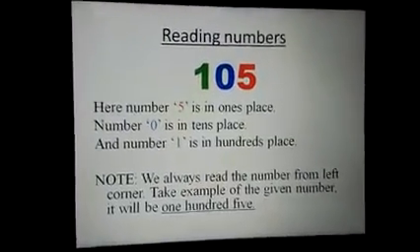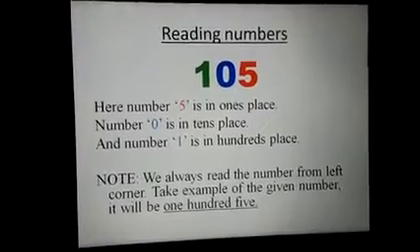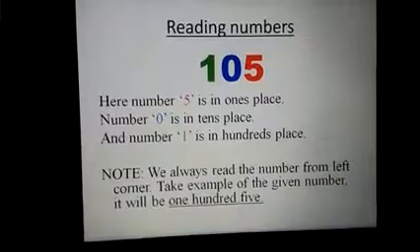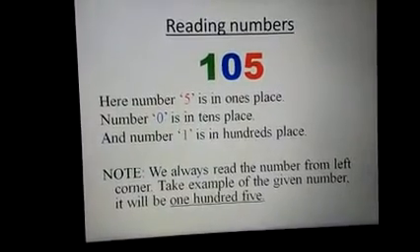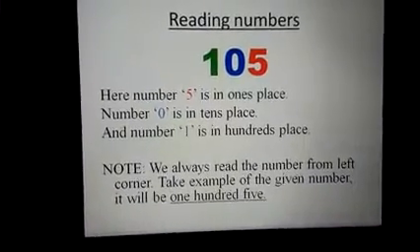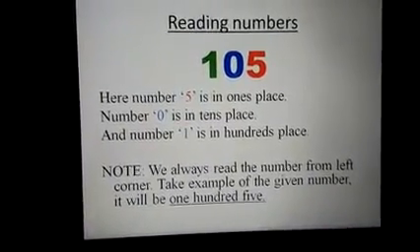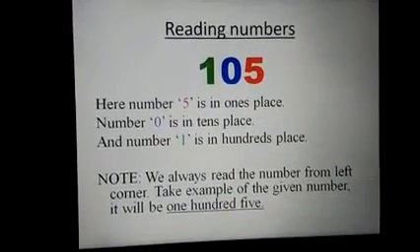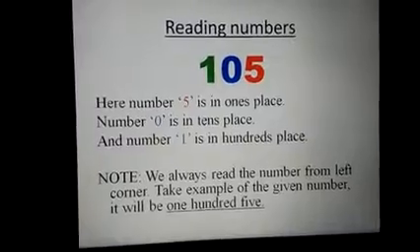Now reading these numbers which are having three digits. Here number five is in ones place, number zero is in tens place, and number one is in hundreds place. We should remember that we always read a number from left corner. We will read this number as 105.